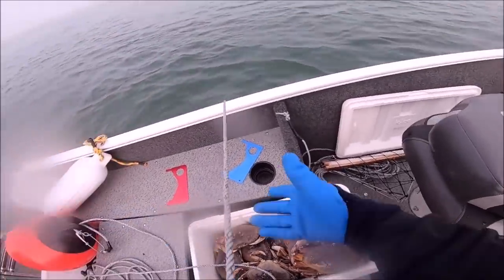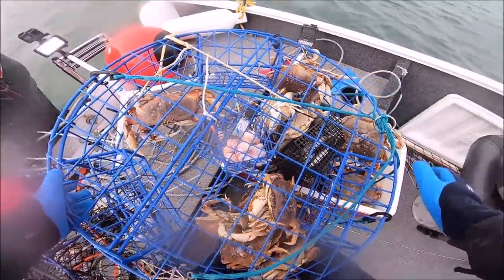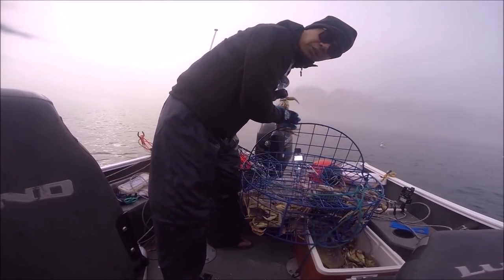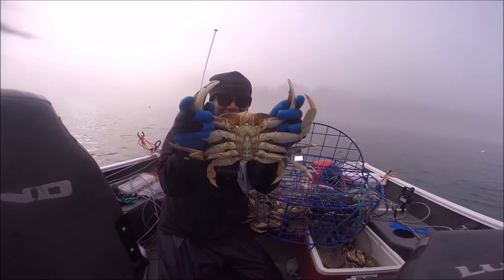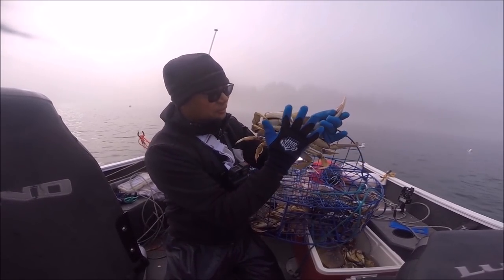Okay, folks, this might be the money pull. Oh, one got out. Wow. Super amazing. Look at this bad boy. If you've never seen a monster crab, folks, let me show you. You gotta weigh that one. Yeah, there's my hand, all right? That's just for reference.